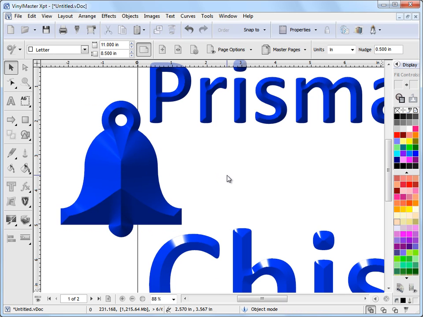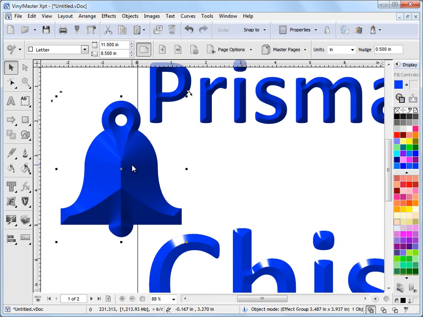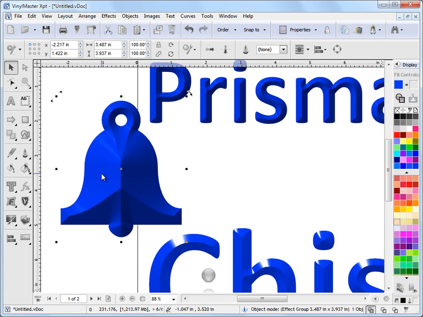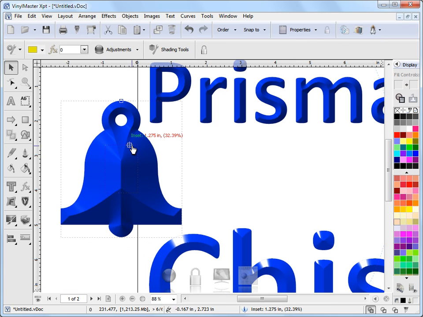Now, if I want to edit that and actually affect the shading and where the lighting is coming from, that's really quite easy to do. All I need to do is select the effect, and I'll just quickly show you where else you can get to it. I can obviously click there as I've shown you, but if I click off that and click on it, I've selected the object but I'm not in that effects mode. If I click on the effects flyout here and go over to edit effects, you'll see shaded effects. I click on that, and again I get the gizmos and these nodes to edit this effect.